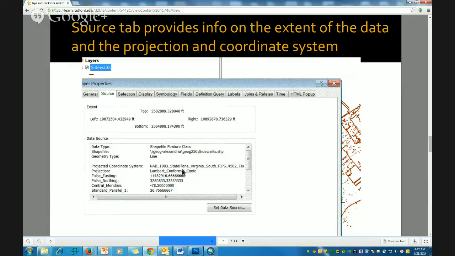And there are many different types of coordinate systems, and it's important that we know what system is being used and why, so that our data overlays correctly and we can do the correct types of measurements. And we'll go into much more detail about coordinate systems and map projections at a later date. I just want you to know this is where you can find or gain access to that information.